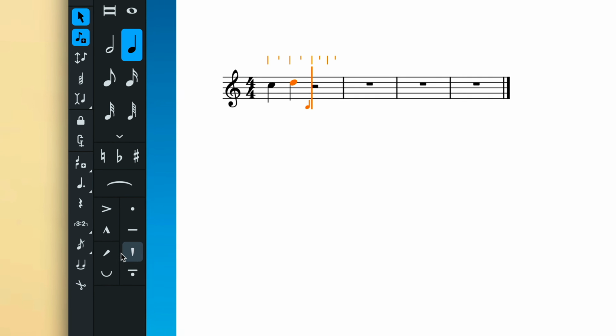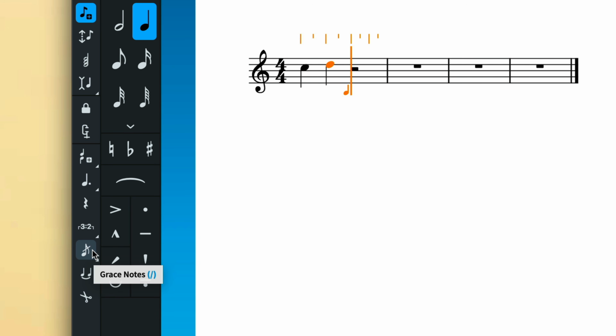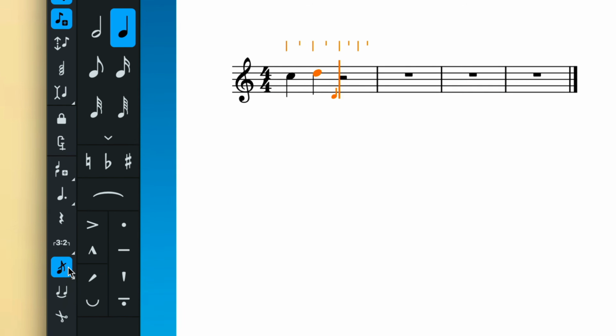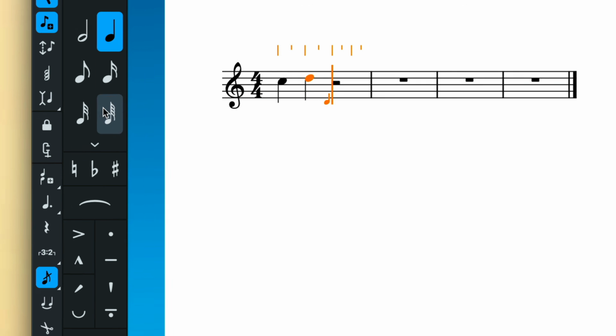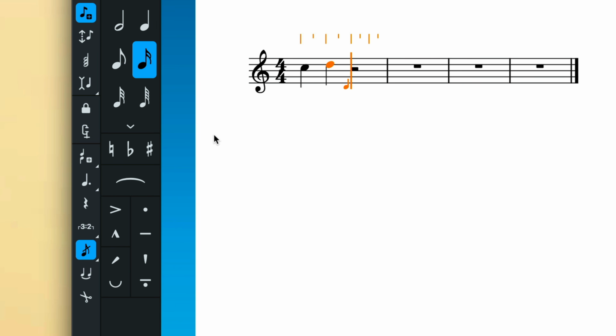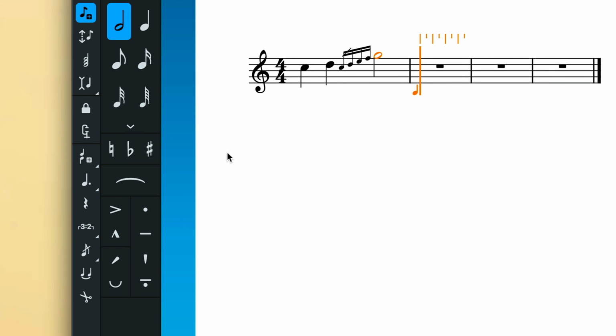While note input is active, pressing this button switches to grace note input, shown by the reduced height of the caret. Then simply choose the note duration you require and input as normal. The caret will not advance to the next rhythmic position, and you can input any number of grace notes before disengaging the button and returning to regular input.